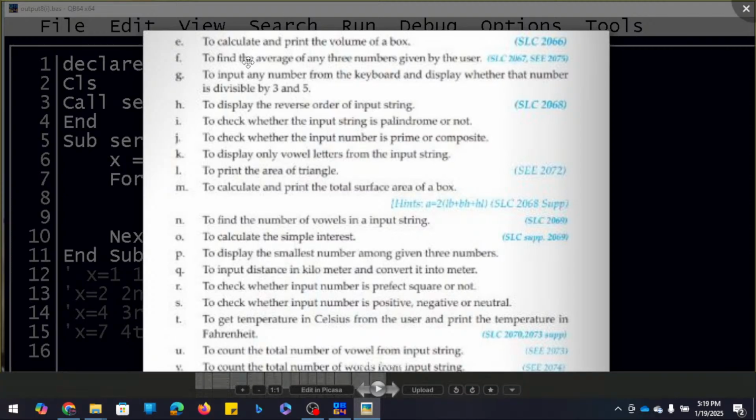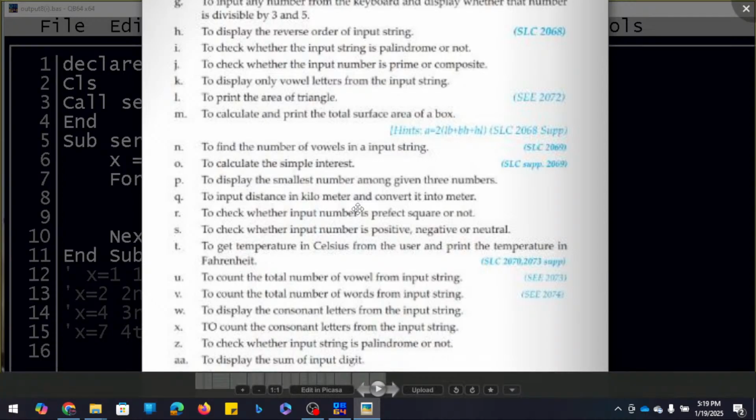So here is to find the average of three numbers given by the user. So let's go for this one, F number. We have already done that. Okay, let's do some different program from here. Okay, let's do this one.